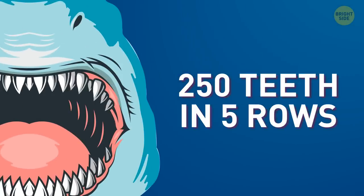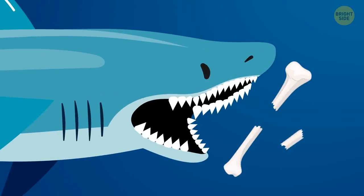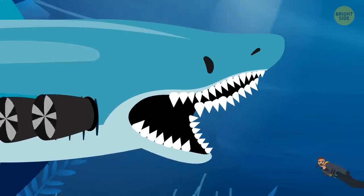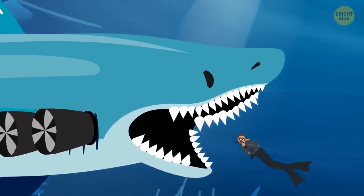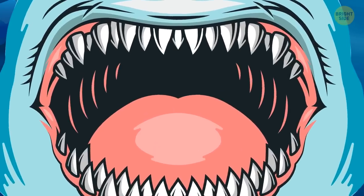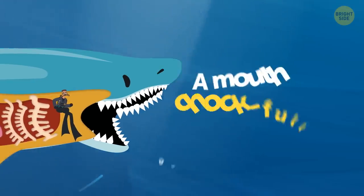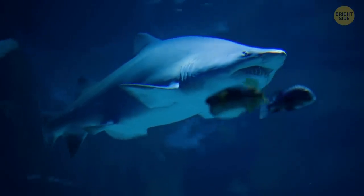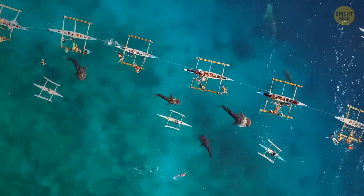And those teeth — 250 of them in five rows. They're razor sharp and can cut right into whale bone. The teeth are slanted back towards the throat so nothing can escape their grip. The biggest ones are the size of your hand. Fascinated, even hypnotized, you swim a little closer. Just a couple more inches — when whoosh, the turbine's current carries you straight into her mouth. Lucky for our species, sharks don't really like the taste of human. But they only realize that after an initial taste test. That's why sharks bite people — not to eat them, just to sample what's on the menu.